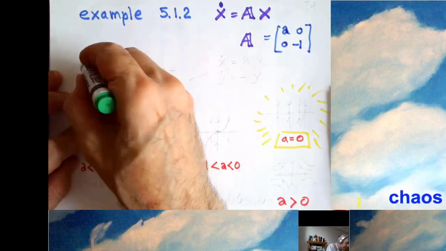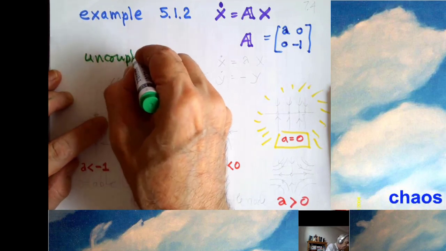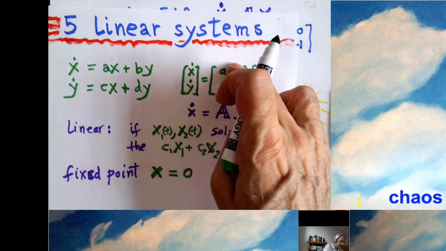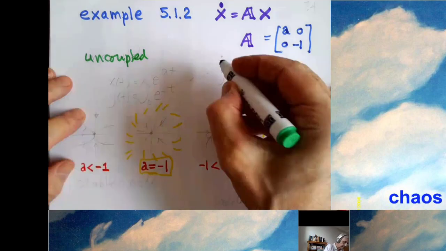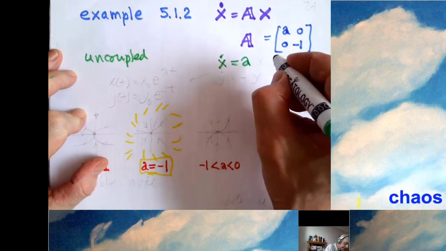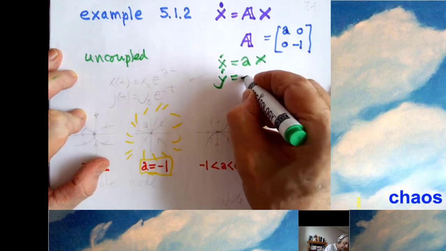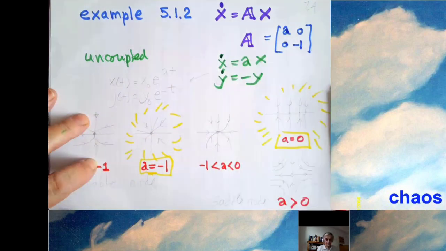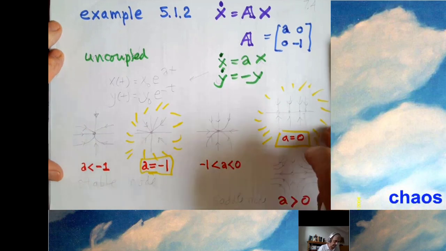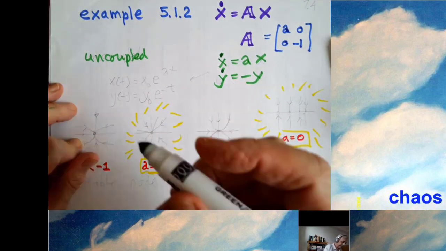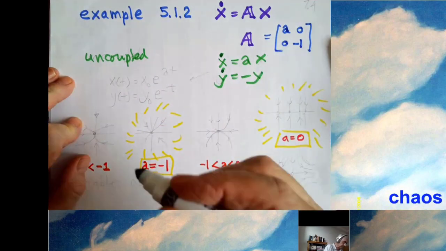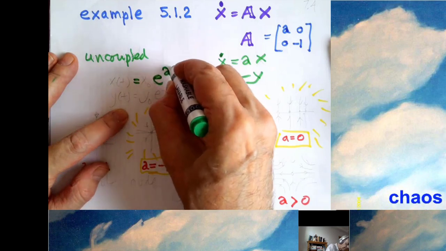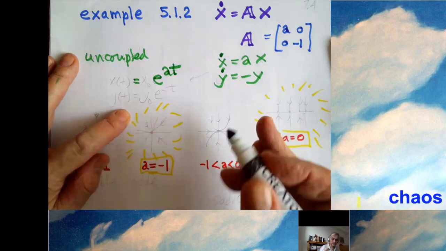Then these are uncoupled equations. There is nothing here, nothing there, nothing here, nothing there. So these are two uncoupled equations: X dot equals A X, Y dot equals minus Y. Now, if you know nothing about integral calculus, but you are interested in money, so you have savings in the bank or investments, you will know how to solve this equation. All linear equations are essentially exponential, so their solutions are exponentials. This will be the rate of change. Then there'll be some initial investment.